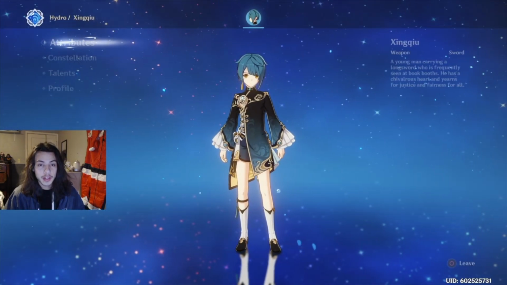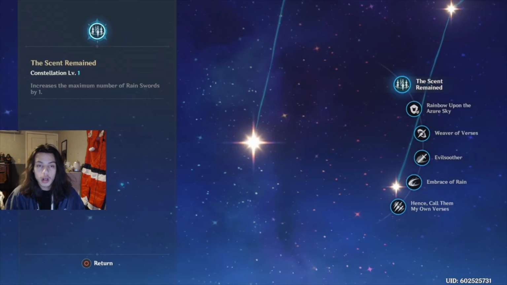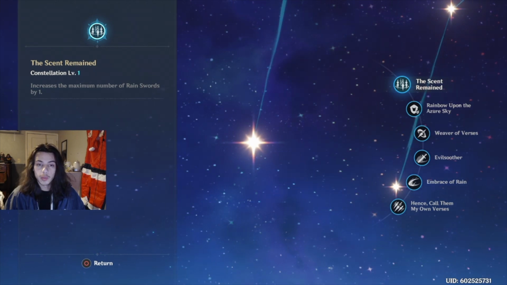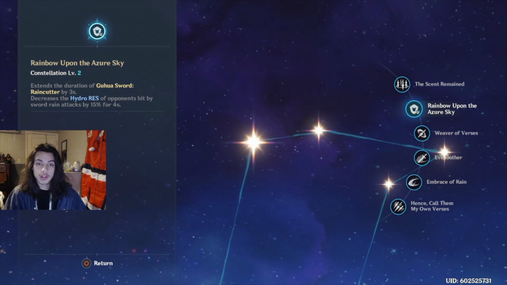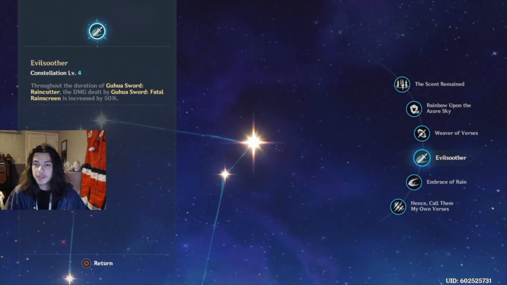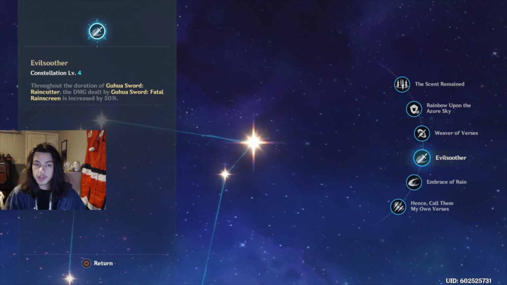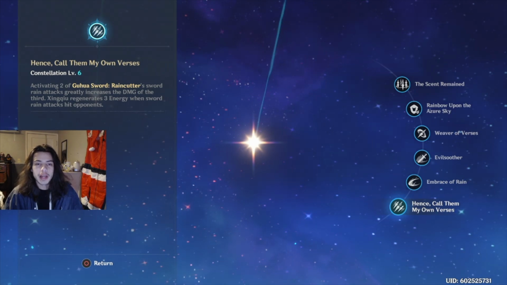Xingqiu, on the other hand, benefits greatly, exponentially from his constellations. The Water Boy is all about hydro damage, and C1 helps him both with support with his E and with his burst. C2 adds more hydro damage, which is good for his burst, for his E, and any other hydro users. C4 makes his skill even stronger than it already is, and by the way, his skill is busted. If you have the new Dragonspine sword on him, especially Sacrificial Sword, this is going to be really, really good. Then C6 not only makes Raincutter better, but also makes it spammable.